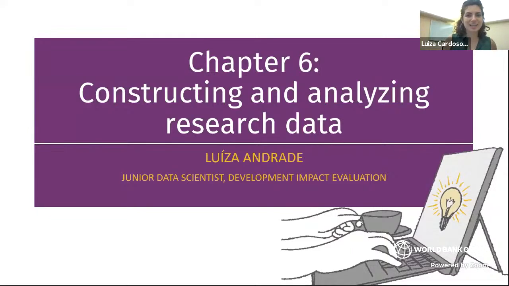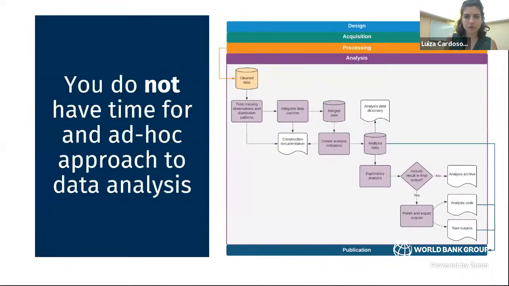Okay, so let's get into our book chapter. In this chapter, we are going to discuss two key steps in research data work: the construction and the analysis of data. These two tasks are described in the same chapter because they involve translating research decisions into code, although the nature of these research decisions are different. So the nature of the research decisions involved in construction and those involved in analysis are different.